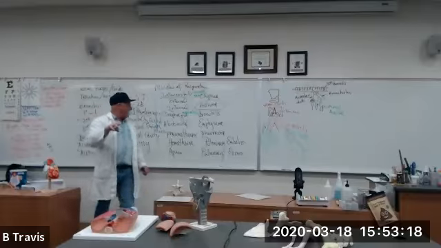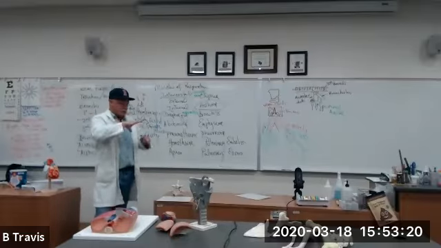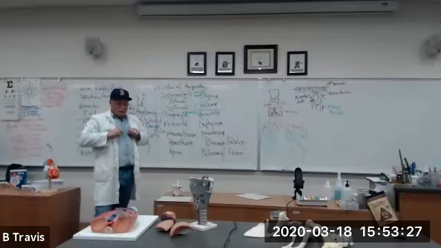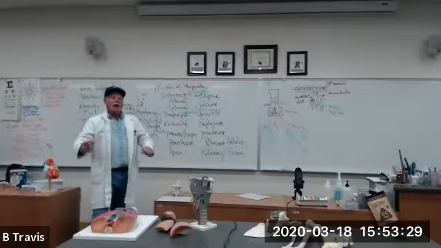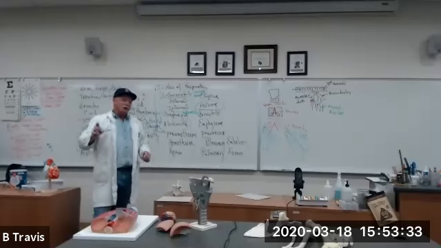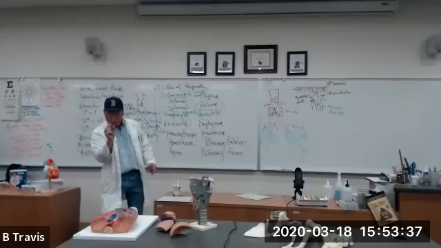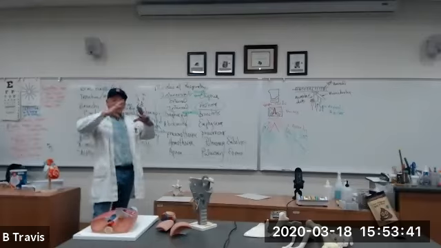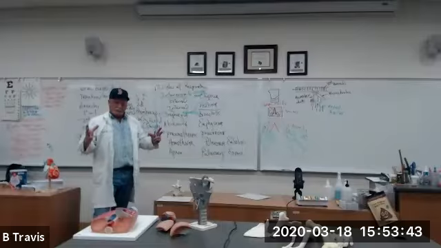Now, we were talking about how air gets in. We said it's a closed system, so the only thing that's open is your nose. So if we increase the volume of the chest cavity, air is going to go in, it has no choice. But it's also going to go in the area of least resistance and shortest distance. So if you open your mouth, you're going to breathe through your mouth because it's much larger. If your mouth is closed and your nose is closed, you can't breathe.